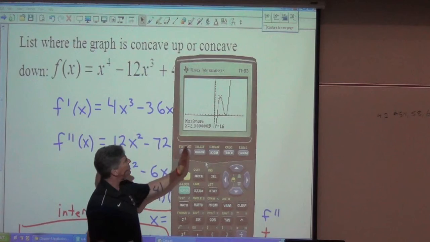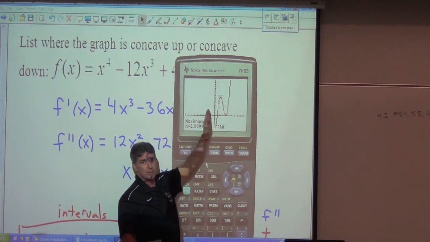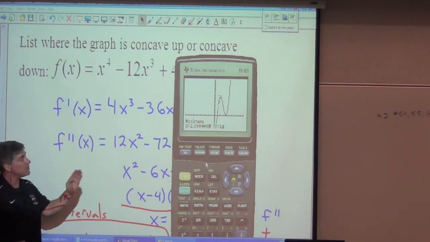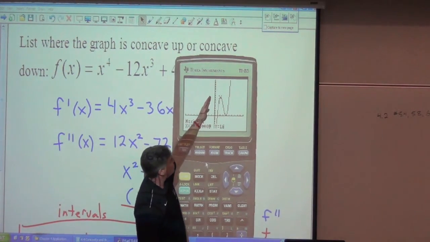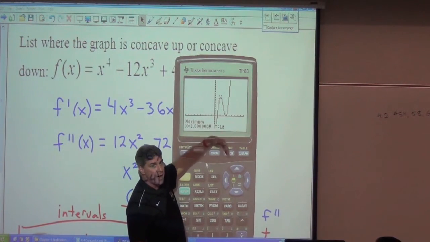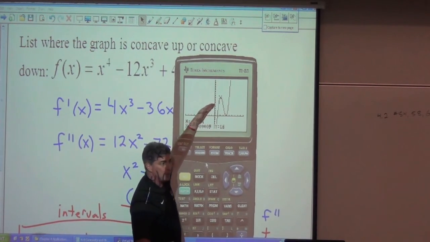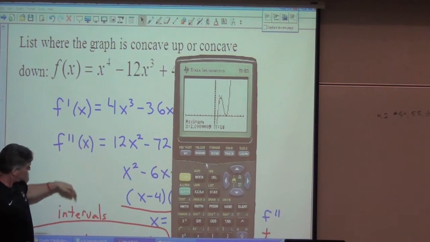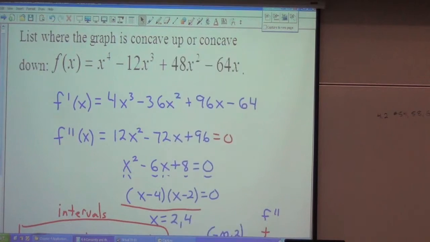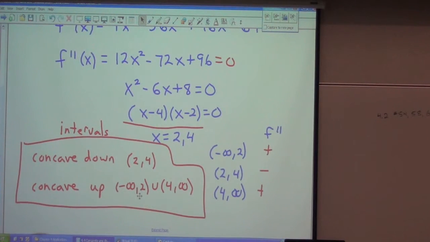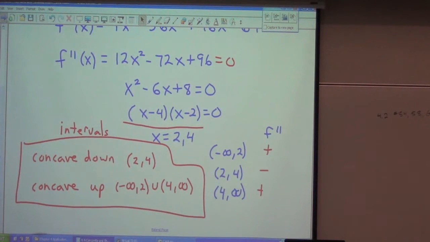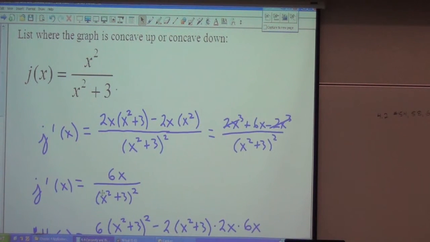And if the function's going up, what do you know about its derivative? It's positive, right? So since this graph is going up until we got to 2, its derivative is positive from negative infinity to 2, which means the second derivative is positive from negative infinity to 2, which means it's concave up from negative infinity to 2. Right? And Terry, I think that's why you had that thought on this one here. The first derivative is pretty easy to find, wasn't it?